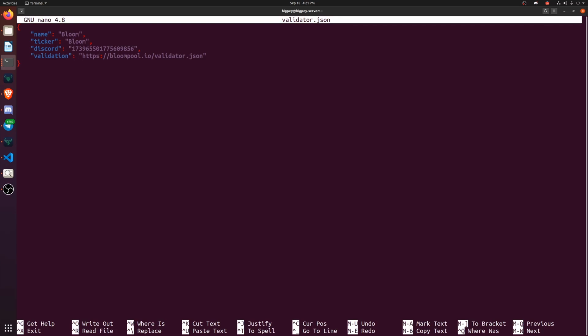It's pretty simple. So as far as validation, where do you actually upload this? For Bloompool, I just FTP'd with FileZilla into the root directory. Just put this file in there and call the file validator.json. You just have to put the file in your root directory. It'll create a raw file in the domain. That's the easiest way, I think, to do it unless you aren't very savvy.